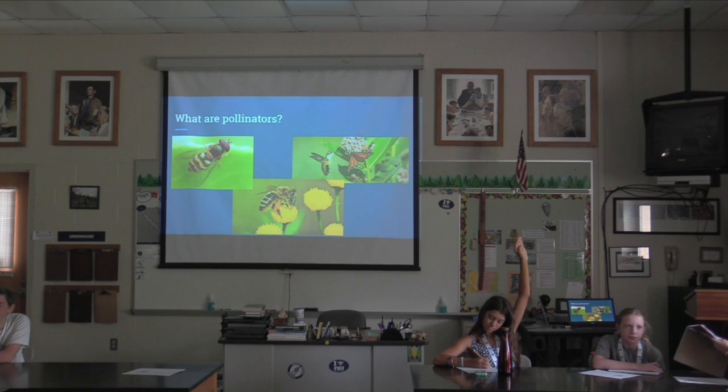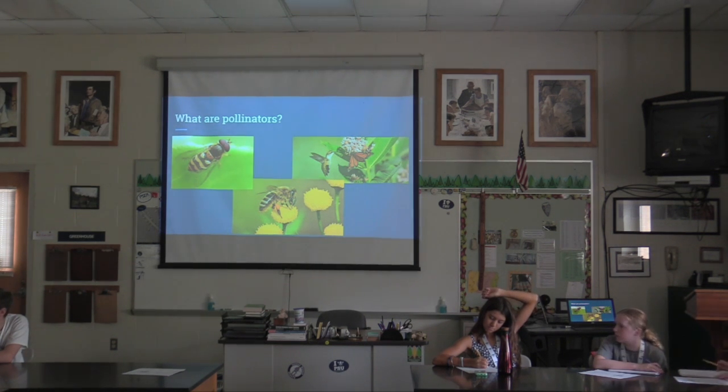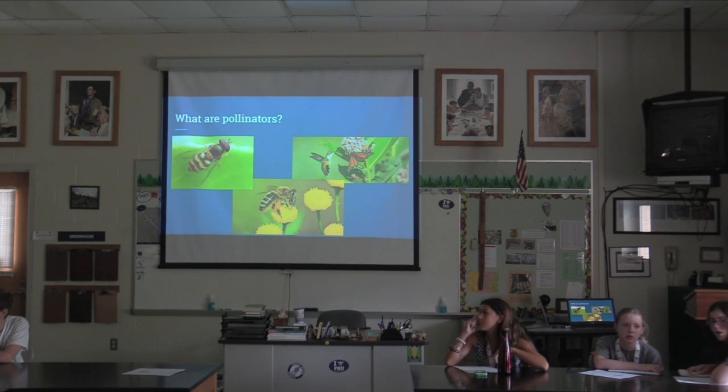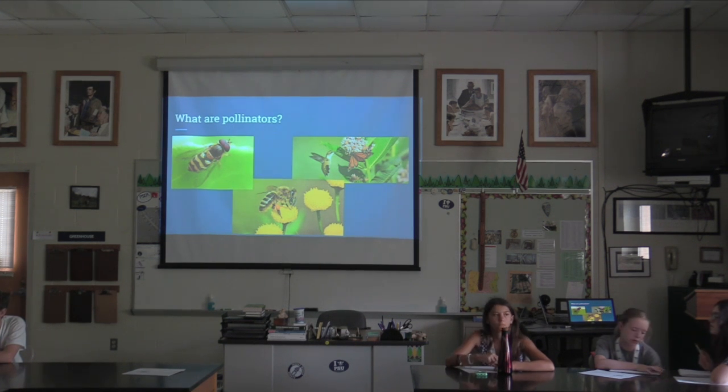There's a wasp. Do they pollinate? Do they go to plant flowers? The only time I ever see wasps is when I'm worried about them stinging me. Ooh, you know what? We could probably investigate that. When we get out to the garden, we'll see if we see any wasps. Because maybe they do, or maybe we just think wasps go to flowers, but they might not. We'll take a look at that and see if we can observe.